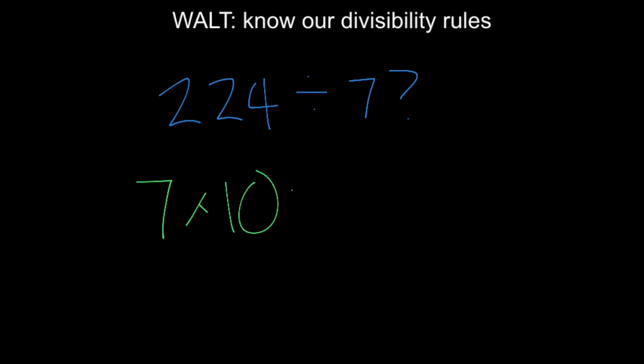Now the final one is 224 divisible by 7. Now I know you're looking at it going like, whoa, Mr. Glue, that is a pretty big number there. Don't know about this one, but let's remember our strategy. What are we going to do first? That's right, we're going to times by 10. 7 times 10 equals 70, right? Now times 10, we use that one because it's super easy.